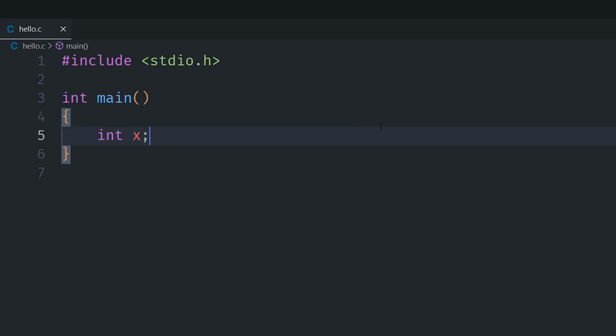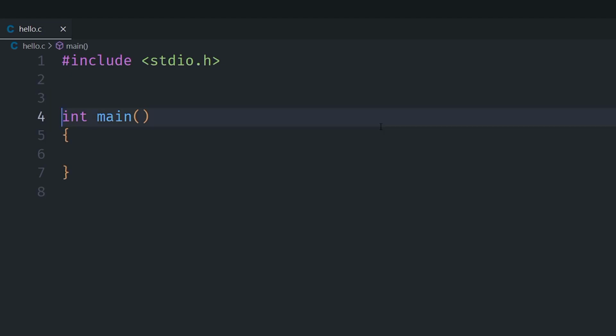However, a lot of times we want to use something whose size we don't know, or use something that can be multiple things. We might want to have a dynamically sized array or something like that, the size of which is to be determined at runtime, or we just need to allocate resources at runtime. So how do we do that? How do we ask our operating system to give us some memory at runtime? Well, for that, C has a few functions. So let's go ahead and understand that in this video.